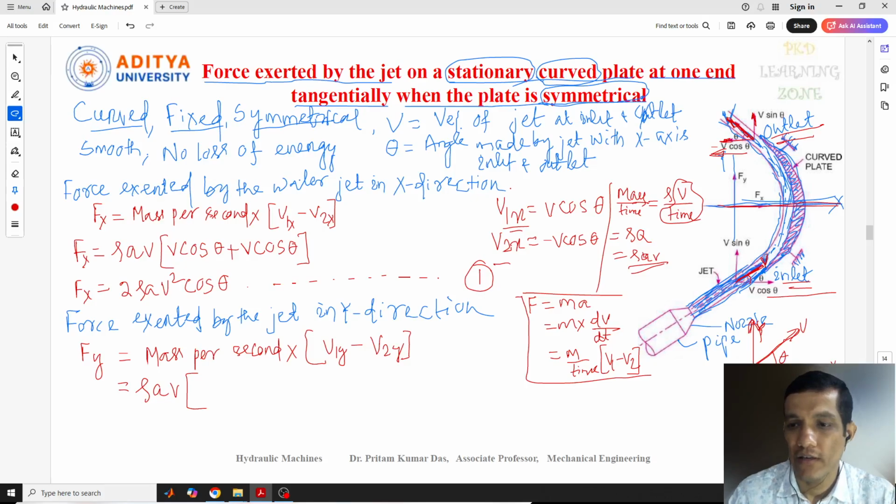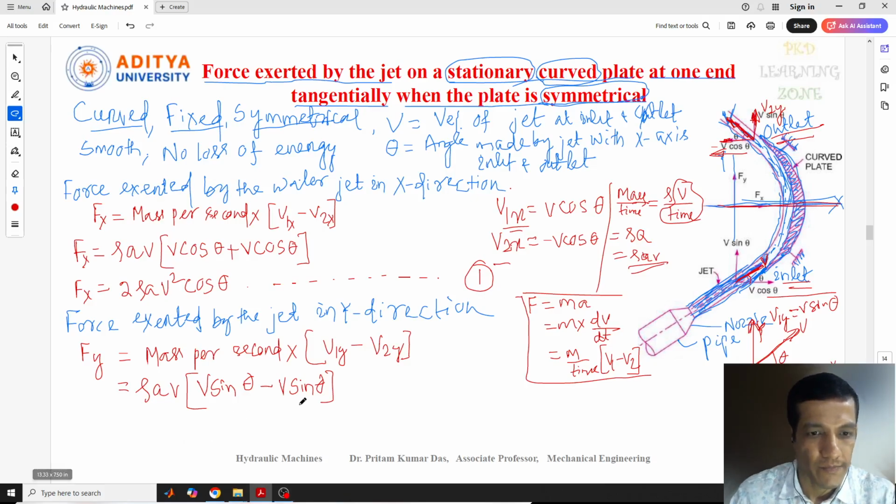So x direction already resolved here. So y direction, this will be like v1y. So this one we'll consider, this is v sine theta. So let me write here v sine theta minus v2y. V2y is nothing but here in the upward direction here at the outlet condition. So this is v2y. So v2y is here, again you can get it here, same thing, v sine theta. There is nothing changed. So if you multiply this one, v sine theta minus v sine theta.